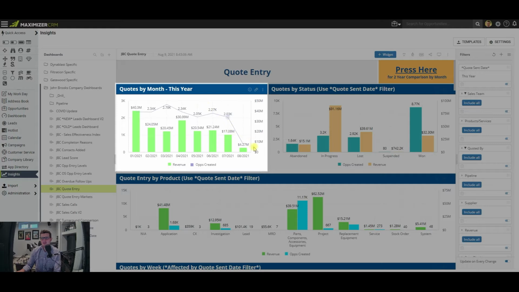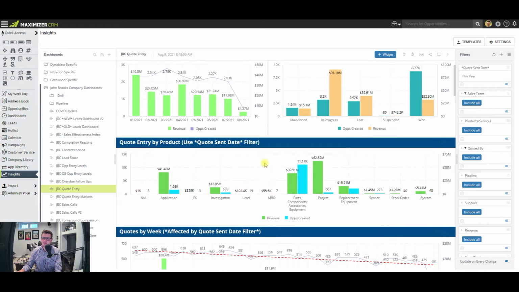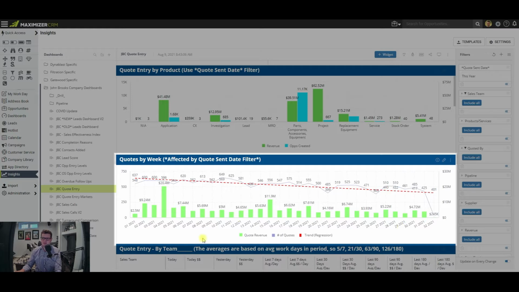So it gives you a little bit more clarity than what it used to show, which you may remember was the by week. That can grow and get pretty ugly and pretty data rich in a non-clear way as we move through the year. So I think this gives you a little bit more clarity that way. And I guess it was also redundant because, and this is moving on to the next change, you actually had the exact same widget down here, showing you that monthly revenue and monthly quote volume.